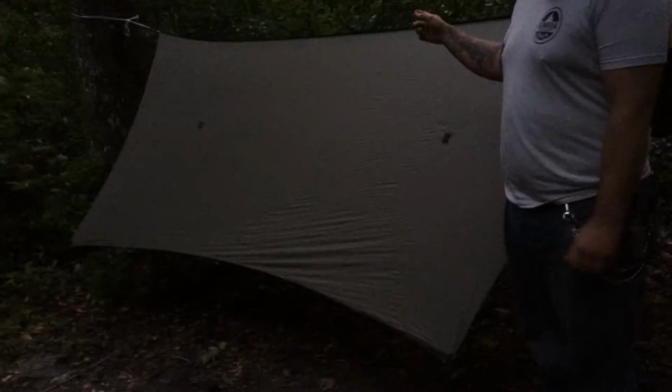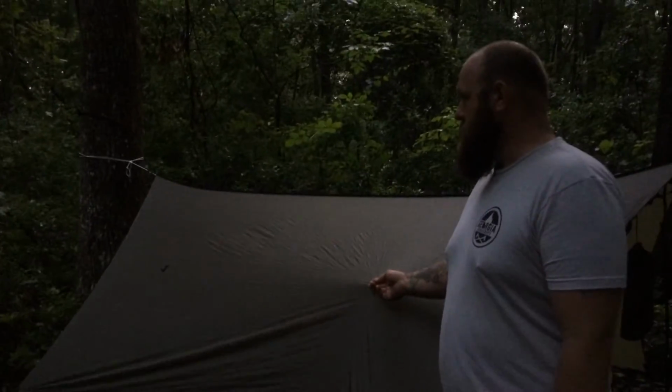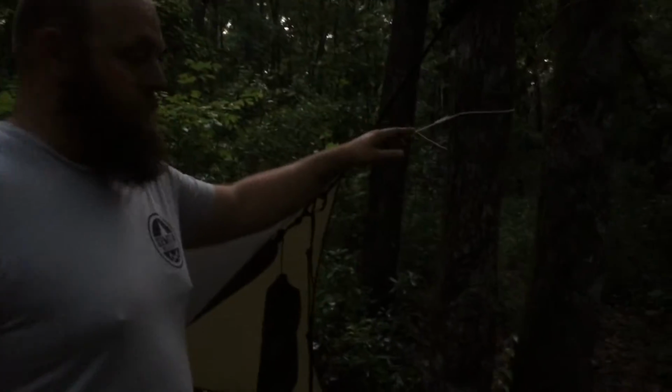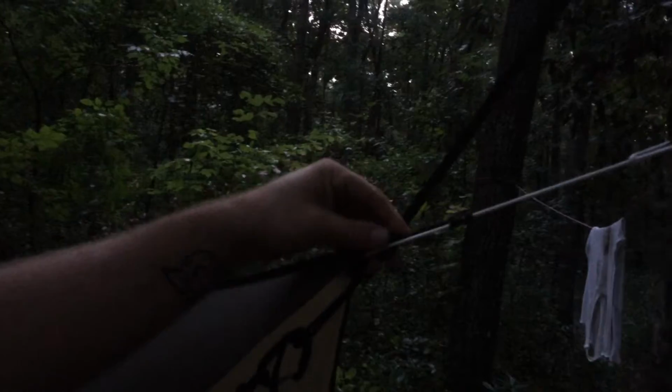Tie outs on all four corners out in the back. It does have the center pull outs, so I don't have them set up right now. I'm gonna get some shock cord to get them all set up. Made me a ridge line out of some just 550 cord, a couple prussic knots to hold it in place.